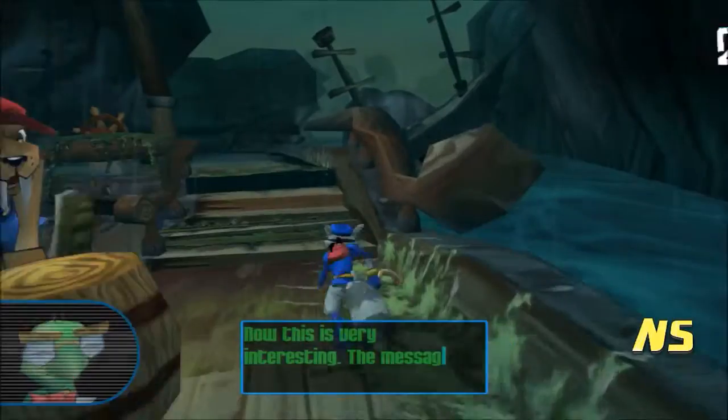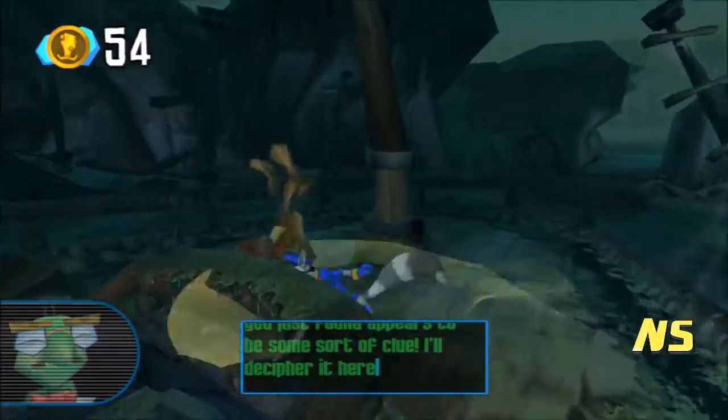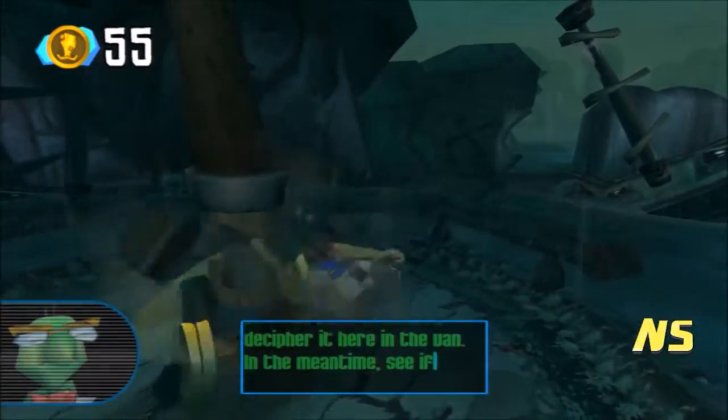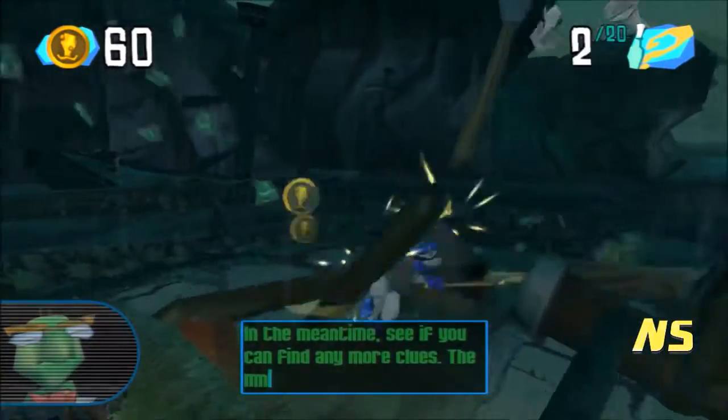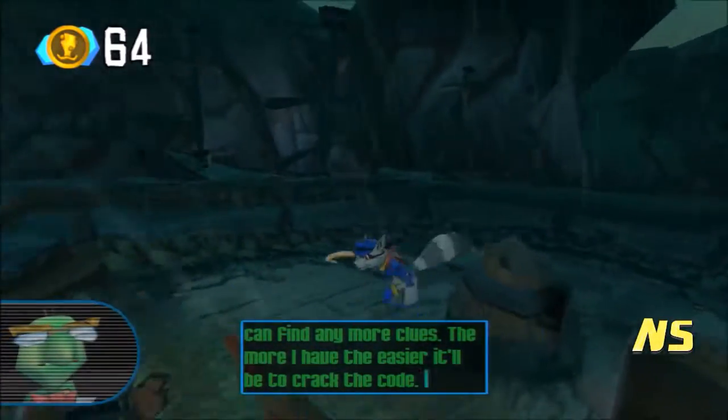This is very interesting. The message you just found appears to be some sort of clue. I'll decipher here in the van. In the meantime, see if you can find any more clues. The more I have, the easier it'll be to crack the code.